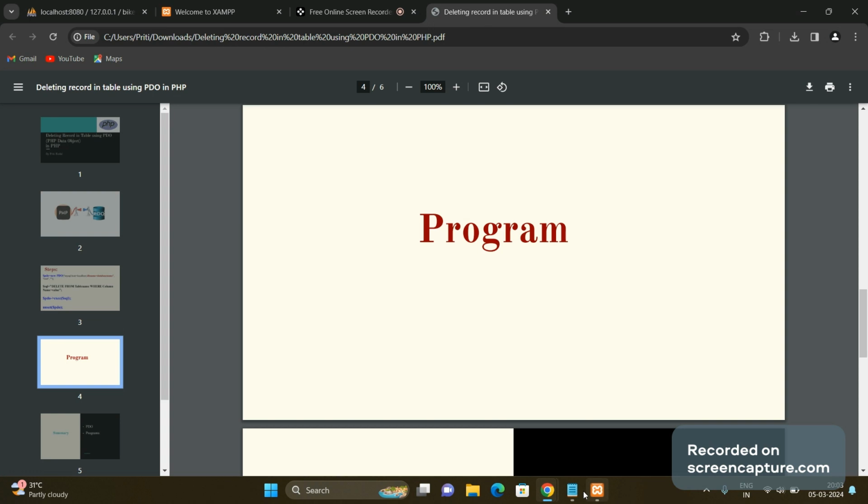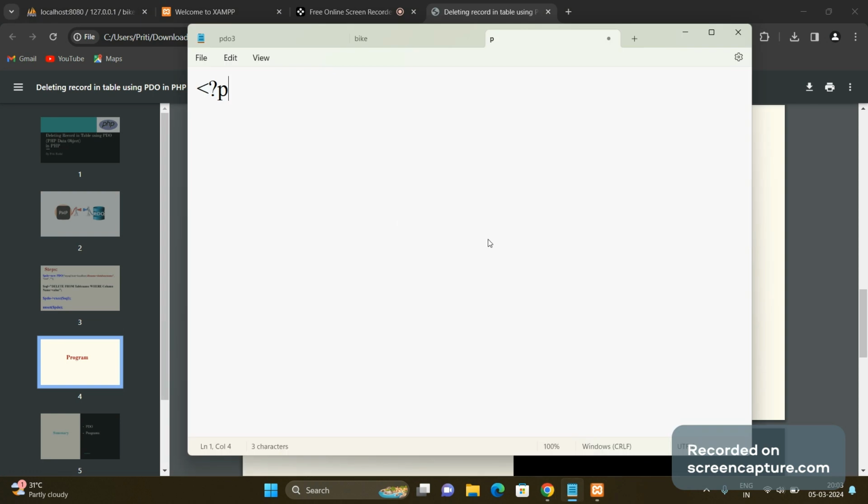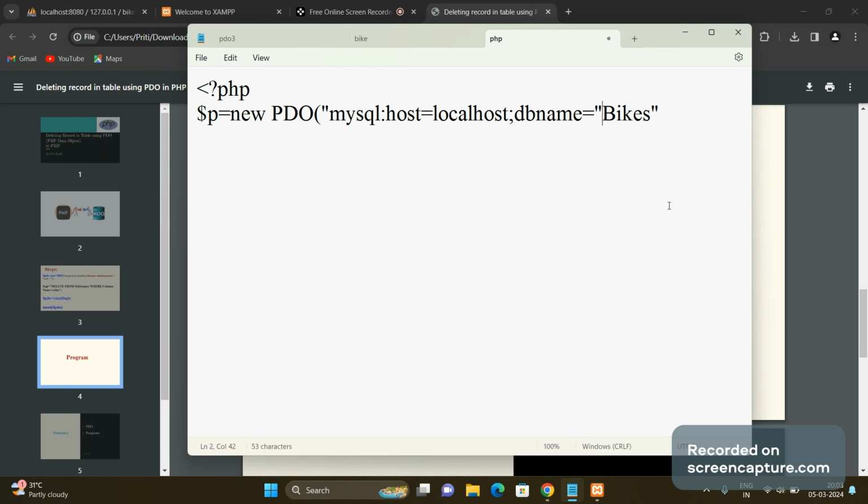We will write a query for it. So PHP, then we have to create an object of PDO, and in brackets we have to give mysql colon host is equal to localhost semicolon. dbname is equal to our database name, which is bikes, and comma, name of username and empty password.